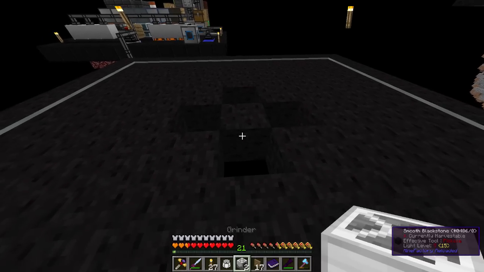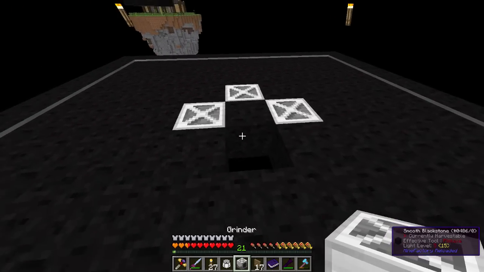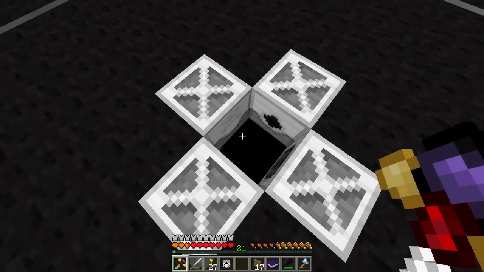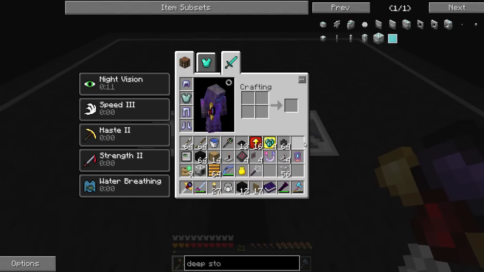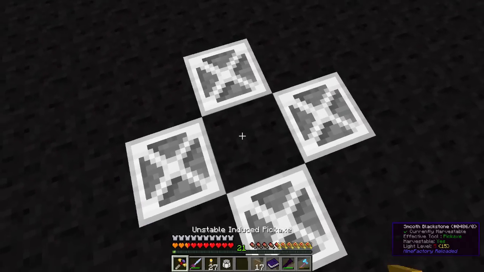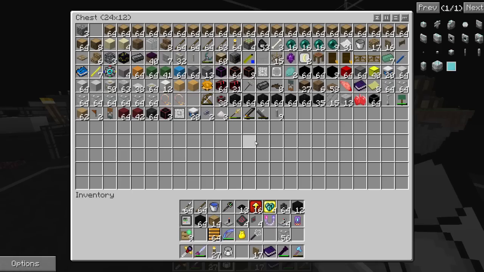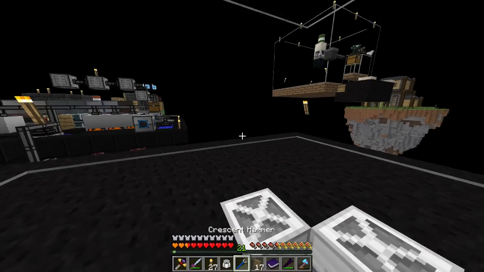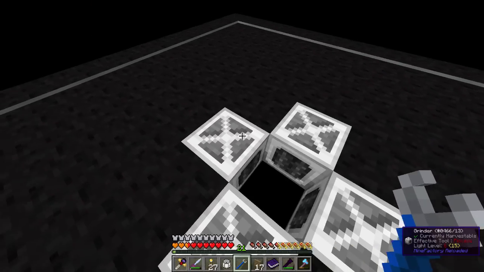And the reason we're going to do the 5 or the 4 grinders is because it's a tier 5 shard. Wait, what? What are you doing? Why won't you place right? Get right, guy. Well done. Place there. You son of a... Where's my... Where are you, crescent-type hammer guy? Thank you. Thank you. All right.